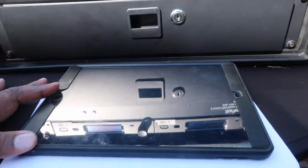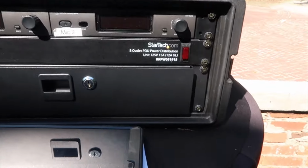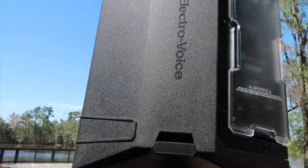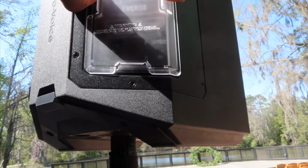We've got our iPad that I'm not going to set up in the sun just yet. I'm going to let the sun keep rotating, but for now I'm going to keep it in the shade. But it is going to connect to our EV Everse 8. And I've got the cover and everything on the back here. I can take it off.